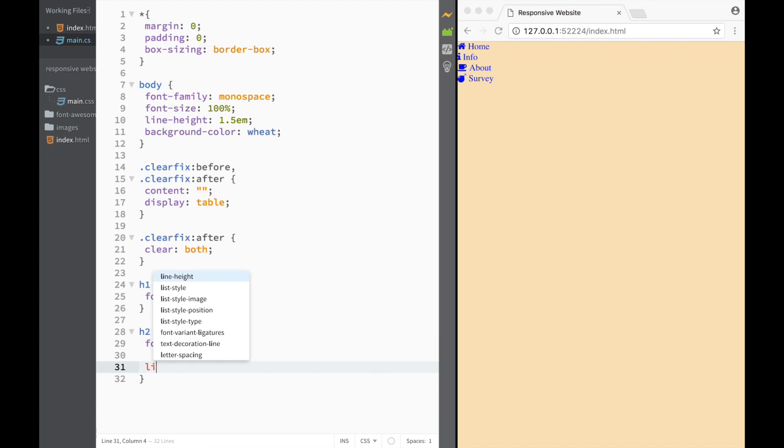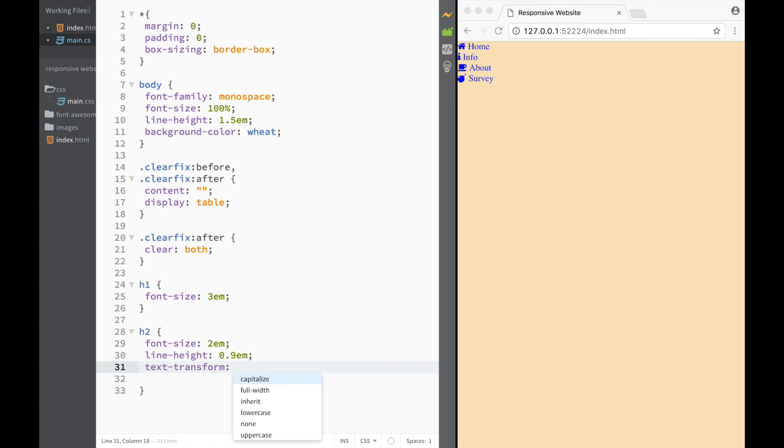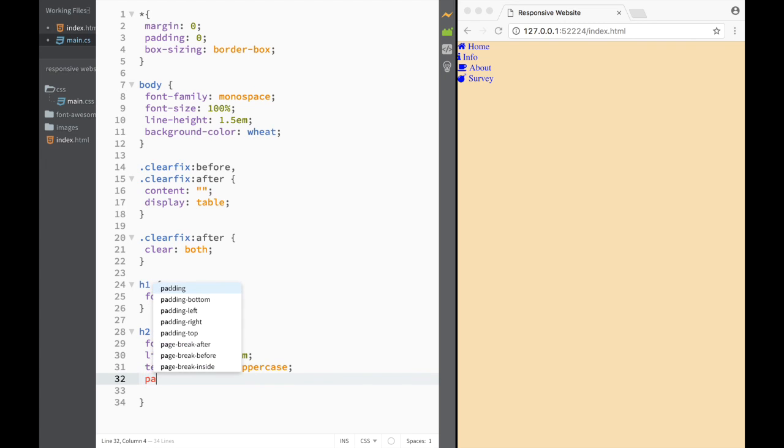And after that, I'm going to say that the line height for the heading 2 is going to be a little bit different. I'm going to say this is going to be 0.9em. After that, I'm going to say that all my H2s, all my heading 2s, are going to have a text-transform property as well. Text transform of uppercase, like this. And the padding is going to be 0.5em. So I'm going to write padding 0.5em, right? So this is pretty much what we're dealing with right now, heading 1 and heading 2.